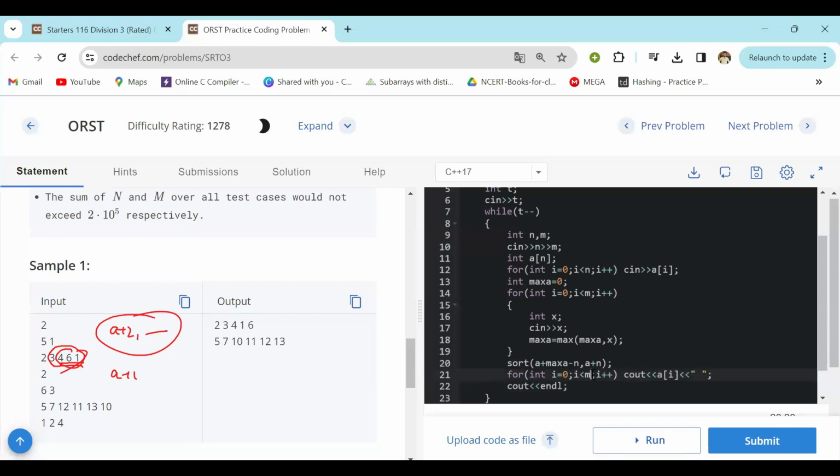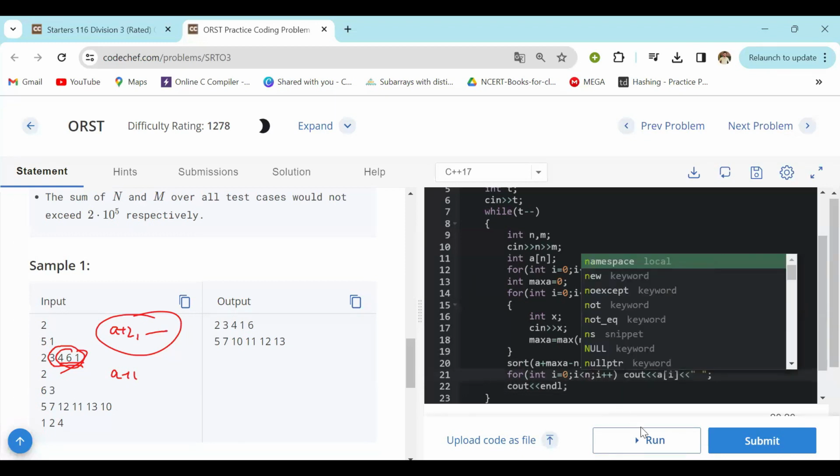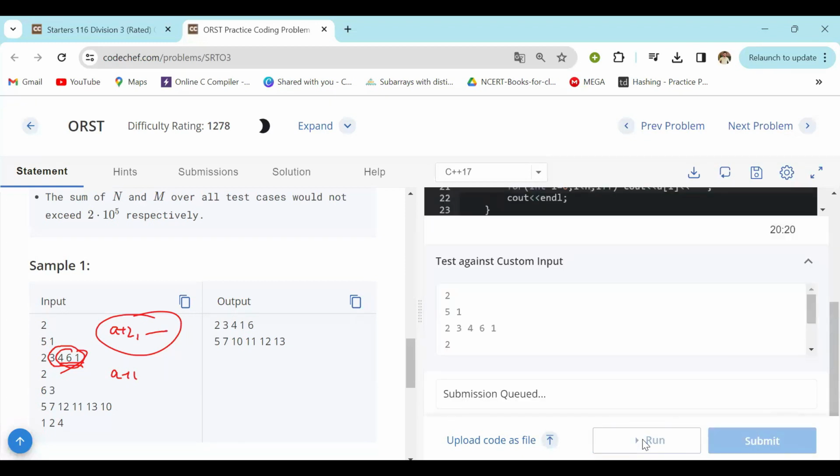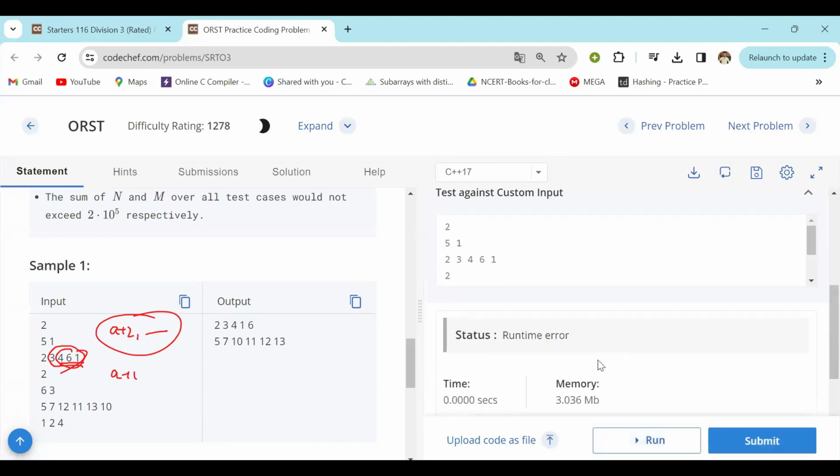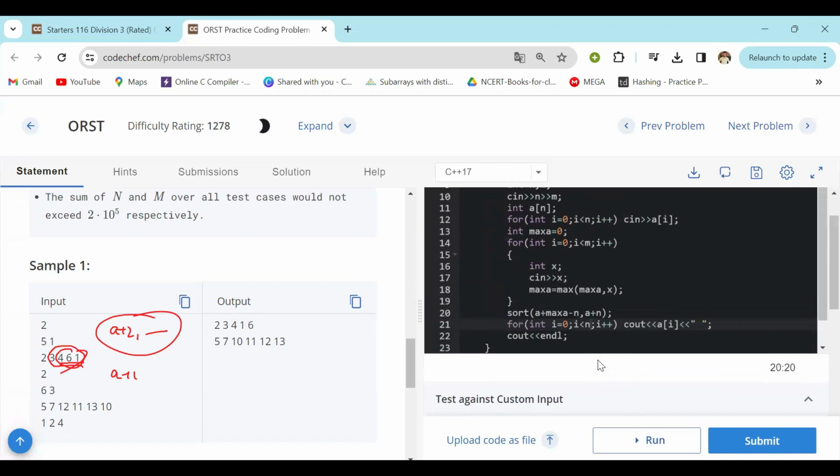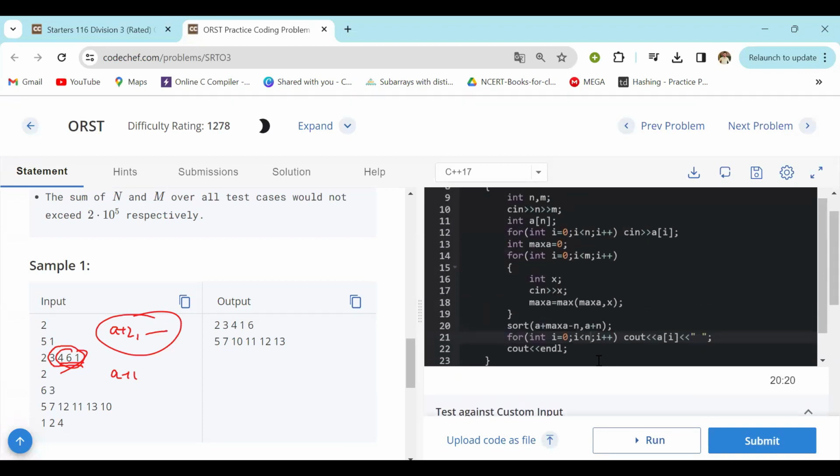Okay, and here we tried and it looks good, right? Okay, what is the issue? A plus maxa minus n. The maximum value of maxa can be n, right? No, no, no, it's n minus maxa.